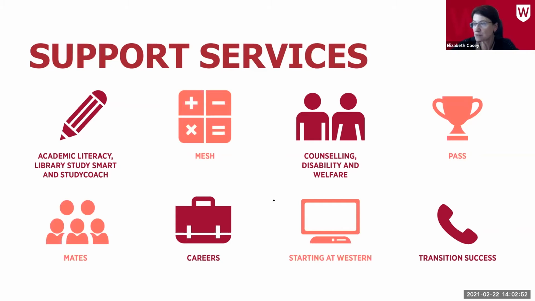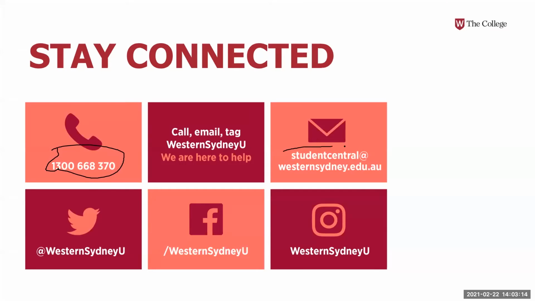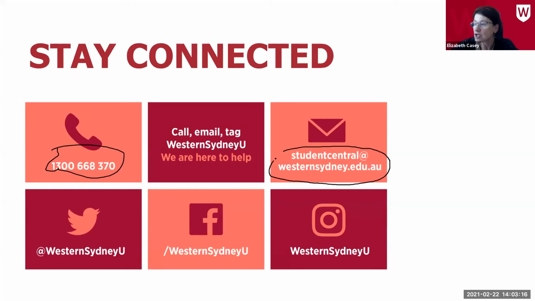And there's some more information about the support services. If any of those are things that you feel you need to know more about, then Student Central is the go-to, and the Student Central number is here. I would put that in your phone, okay? Because if they don't have the answers, they know who to direct you to, and their email address is there as well. If you're on campus, you can go into the office and ask the question, but if you're not on campus, you can dial their number or email them at that address.